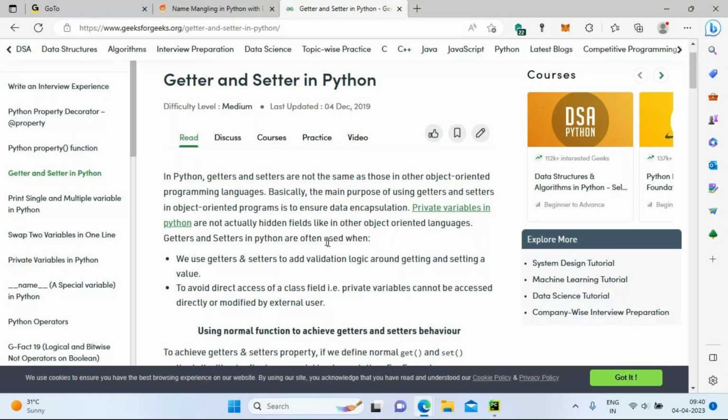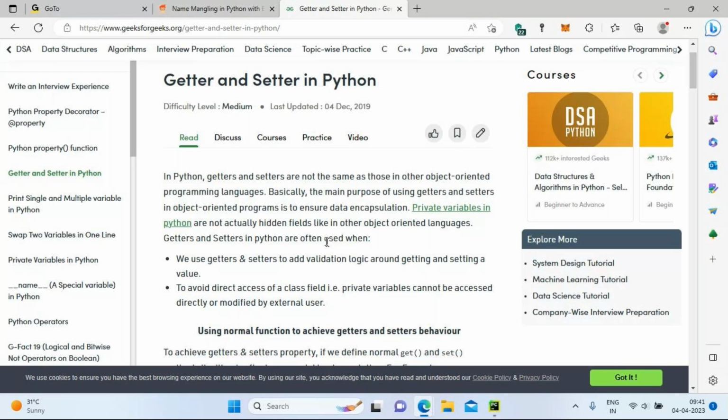For example, you have one method in which I am going to set some value. Say I have a login method. In the login method, I'll set the username and password. Then, for those who need my username and password, I will provide the getter methods. Using my getter methods, they can retrieve my username and password. This is the purpose of getters and setters. Getters mean you're going to get the value. Setters mean you're going to set the value for a particular function.